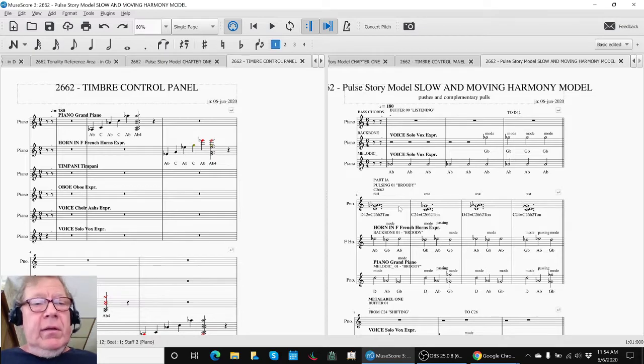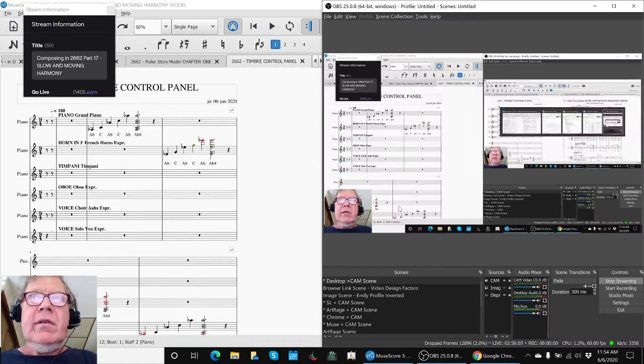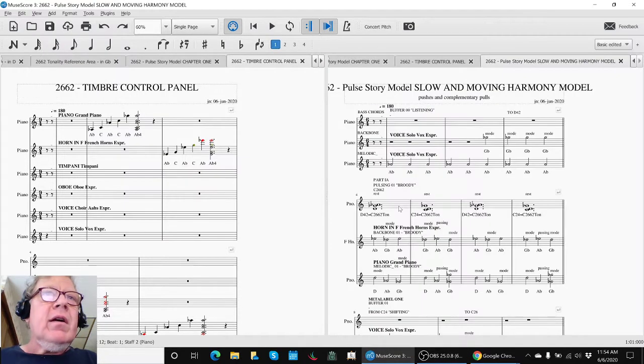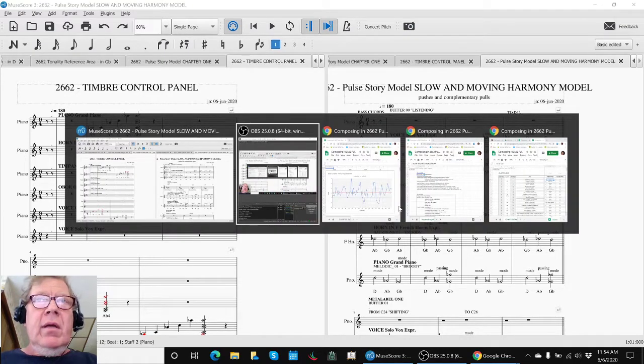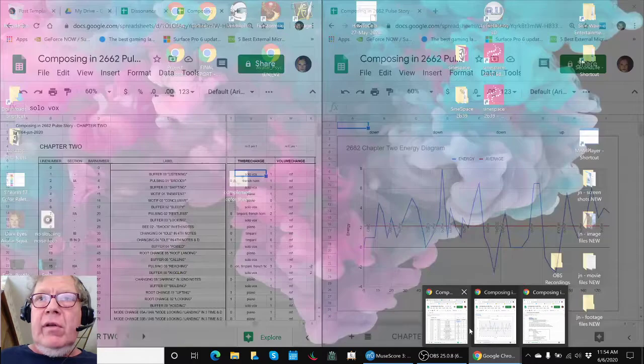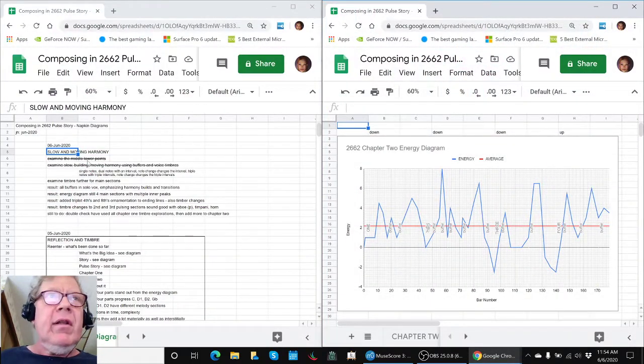Ladies and gentlemen, this is a recap of Composing in 2662, Part 17, Slow and Moving Harmony. Today, we worked on several things. We looked at our energy diagram that we've been using to help guide us in our compositional efforts.